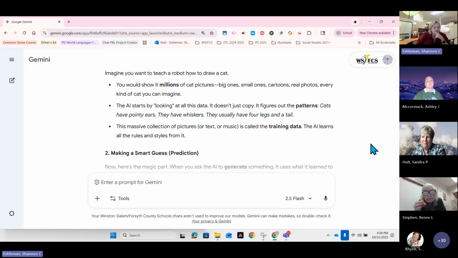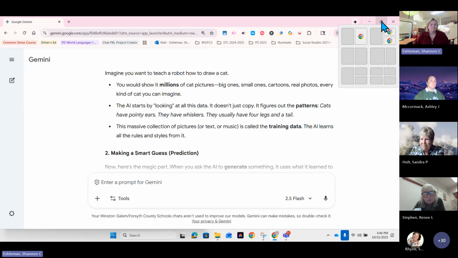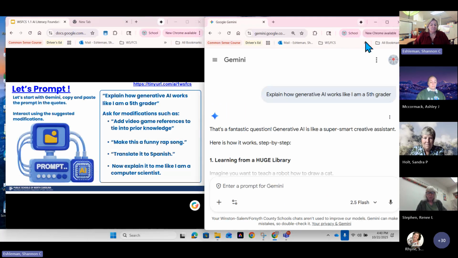Did yours start out telling you, imagine if you want to teach a robot how to draw a cat? Anybody else's start out exactly that way? Nope. Because even though we're telling it to do it as a fifth grader, it's going to do something novel for each one of us, right? Because it's generative AI, it's creating something new.